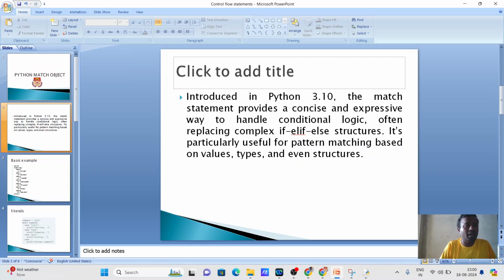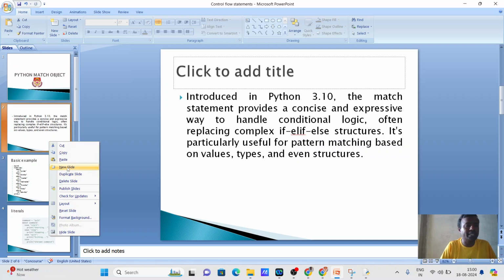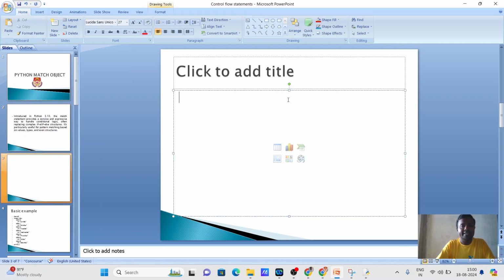First, match, see all are small letters, then followed by your expression, then you will have your case literals, let us say literal L1, then you will have some set of statements S1, S2.